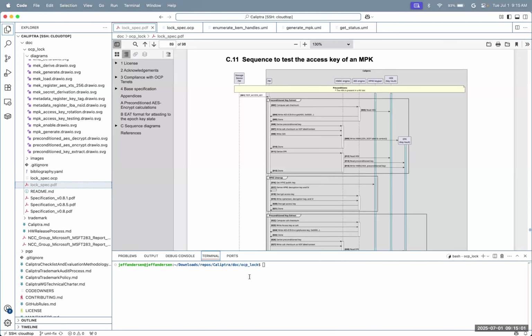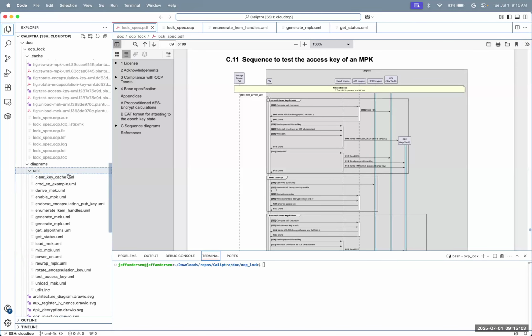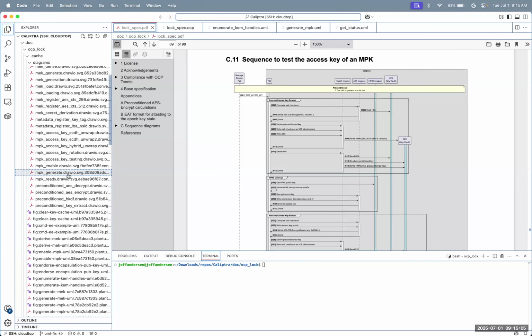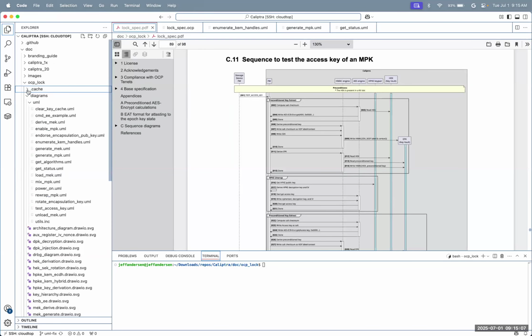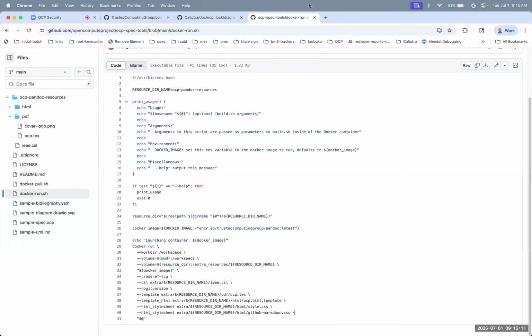Let's see, I think that's... Does OCP have some kind of policy about what types of document formats must be used, or are groups free to do whatever they want? So I know they accept Google Docs, and we have evidence that they also accept PDFs.